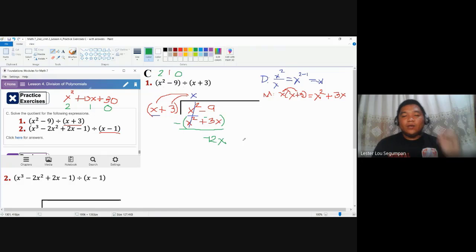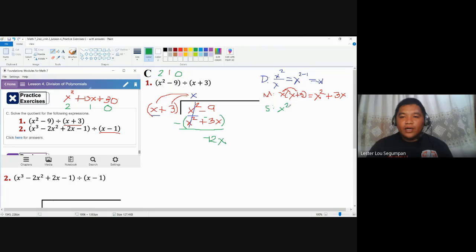That is actually one of the misconceptions if you're just going to stick with this presentation. Why? Because some of us are still adding unlike terms. Take note that negative 9 has no literal coefficient and this has a literal coefficient x. So they are unlike terms. The other situation here is, of course, you're going to use the same process as before.